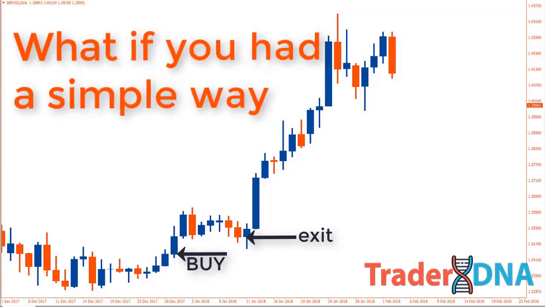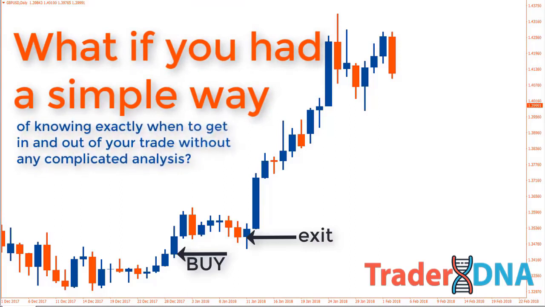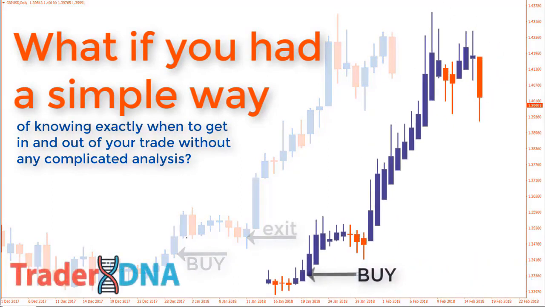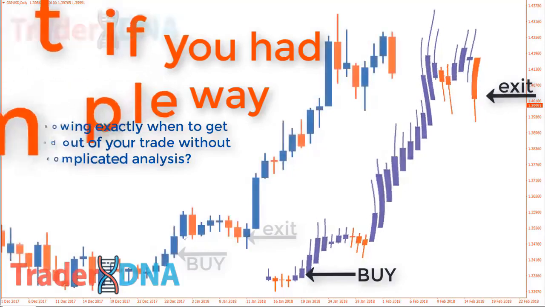But what if you had a simple way of knowing exactly when to get in and out of your trade without any complicated analysis? Then you want to consider using the Heiken-Ashi bars to time your entries and exits. In this video, I will share with you a simple Heiken-Ashi strategy to simplify your entries and exits so you will know exactly when it's time to enter or exit a trade.